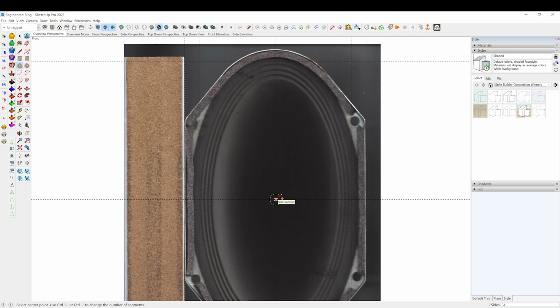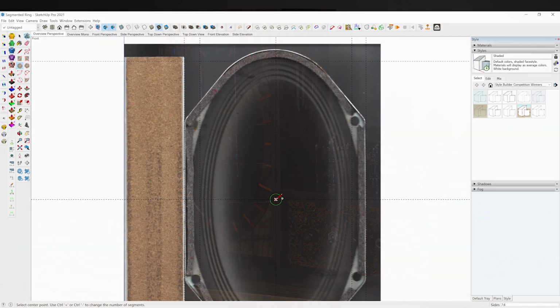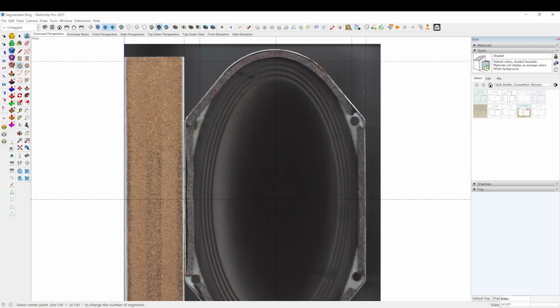Now if we look at the picture of the amp, you'll see that I have 24 segments here. In SketchUp, SketchUp doesn't actually draw a smooth circle. It's a bunch of small little lines that are smoothed over to make it look like a circle. By default it's 24 segments, but if you wanted a 30 segmented ring, you could type in 30, hit enter, and it'll change the sides of the circle to have 30 segments. But I want 24, so I'm going to type 24, enter.